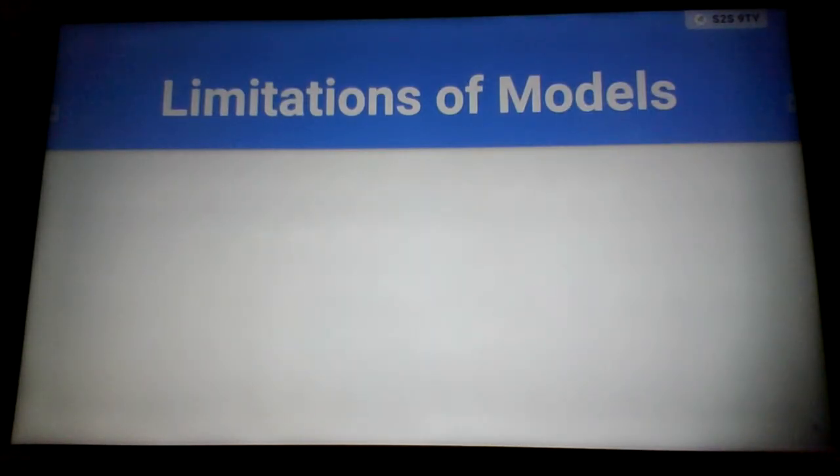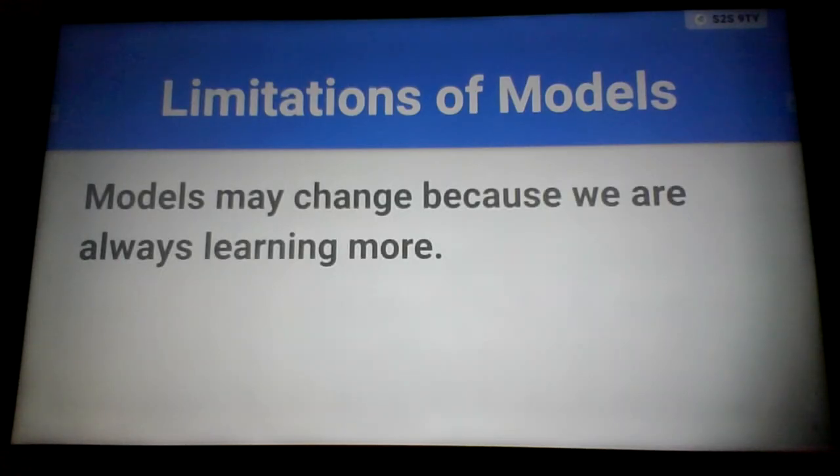When we saw that model airplane, we can't see inside the cockpit and all the little controls on the control panel. We can't see everything about the atom and that model of the atom we had a little while ago. We can't see quarks and other subatomic particles. That model showed only protons, neutrons, and electrons. Models can change over time because we learn more.